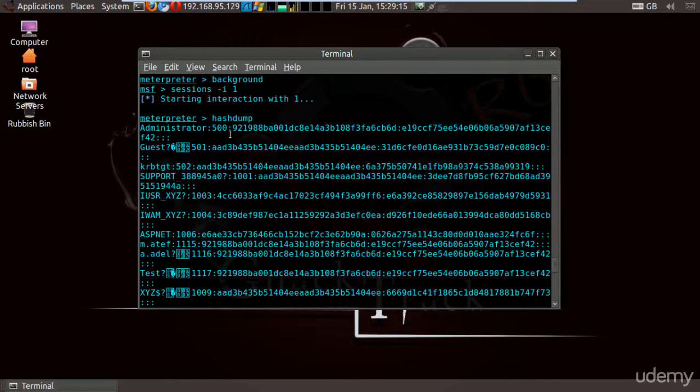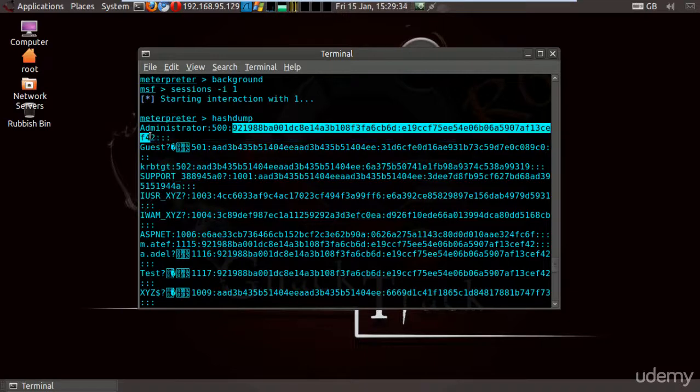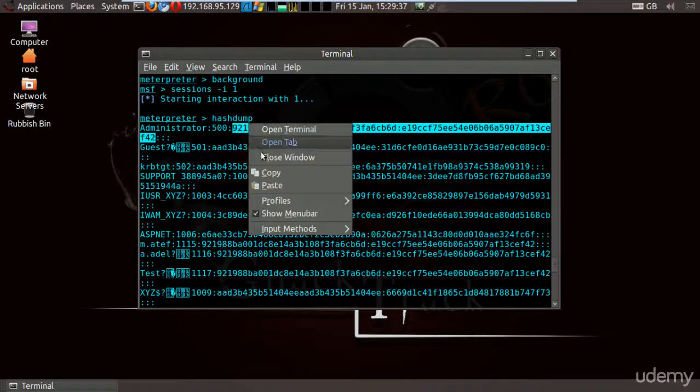And I should start copying from the 9. I should not take this 500. This 500 is the user ID, the identifier of the user. And it's very useful because usually the administrator has a specific identifier which is 500. So even if the name is different, but you see the identifier is 500, you know that this is an admin account.